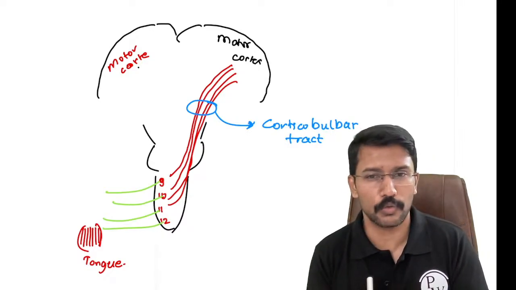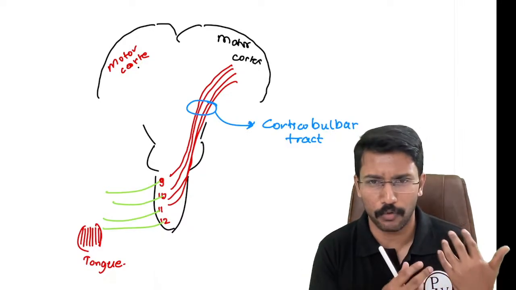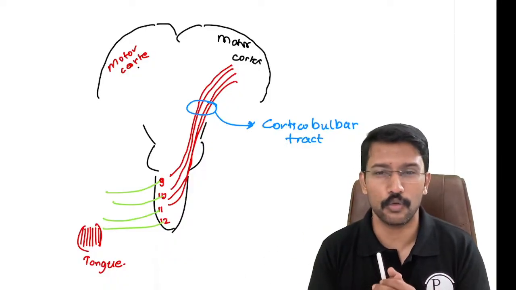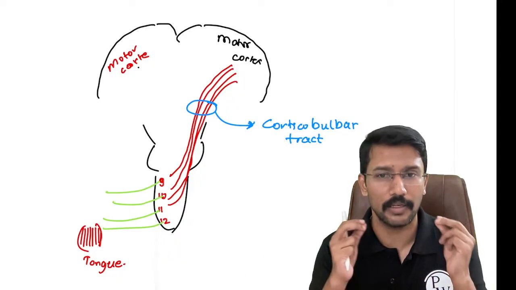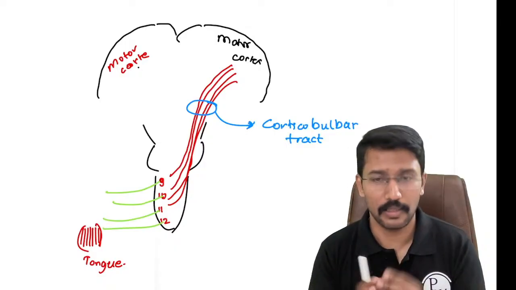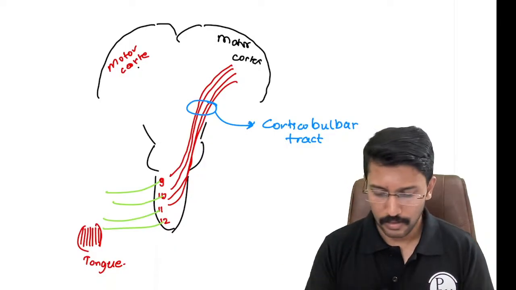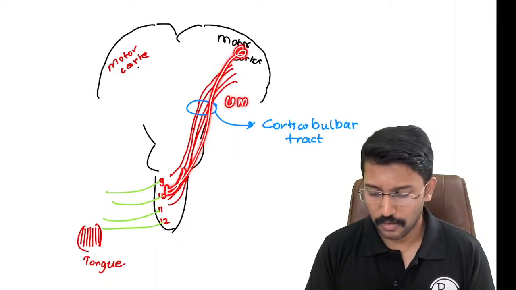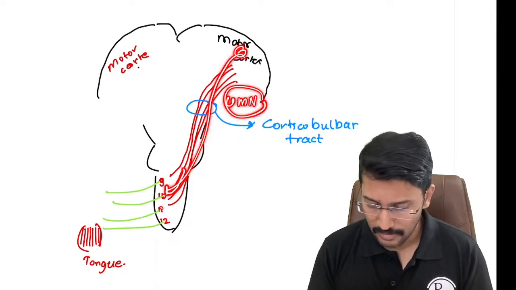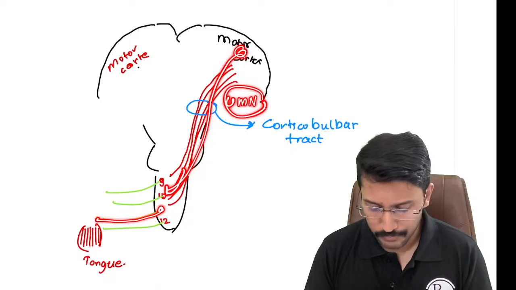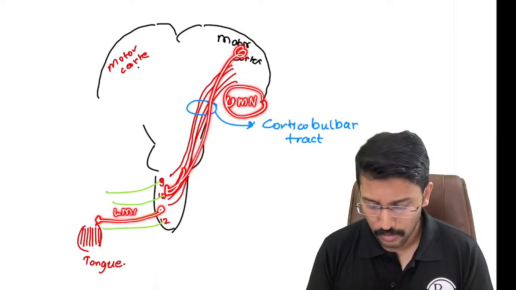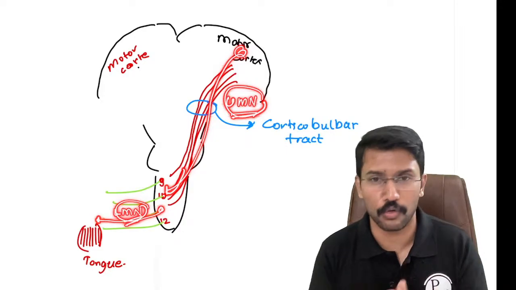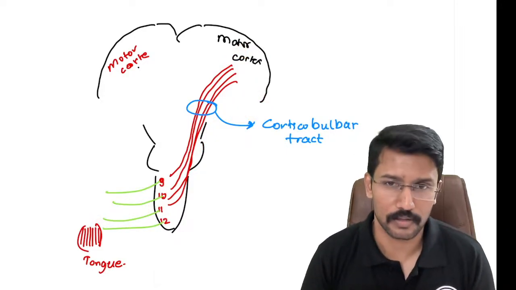So that's it from me today, guys. I will be sharing some MCQs, so please go through them, mostly coming from anatomy and physiology. And in the next class, I'm expecting you to answer how to differentiate between bulbar and pseudobulbar palsy. I will give you a clue. From the motor cortex to the brainstem, this is carrying upper motor neurons, and in the cranial nerve from the nuclei to the muscle, it will be carrying lower motor neurons. So if you know how to differentiate between upper motor neuron and lower motor neuron damage, then you should be able to answer this question.